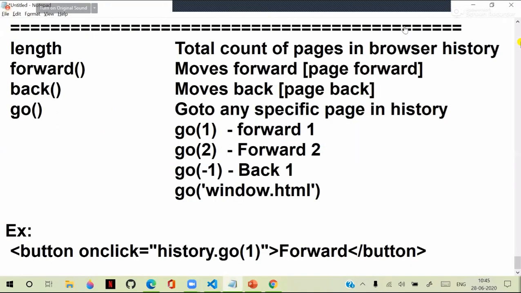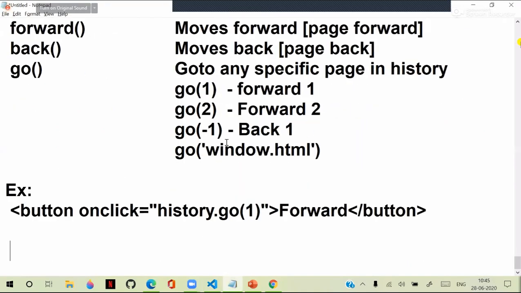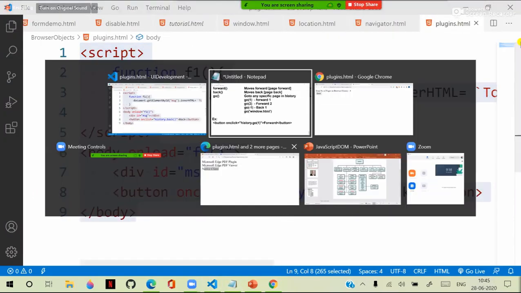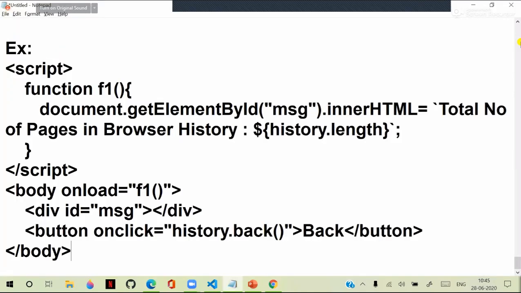Another example here, we just defined this one. So to know the browser history and to get the browser history details. History details means it will not show what pages you visited. It will show only the count. It will take you to the previous page, forward page, or any specific page in the history, that you can manage by using this history, right? Clearing the history, all such things we cannot manage here. That is under the control of the browser directly, right? So we can just know the information about the history by using the history object.